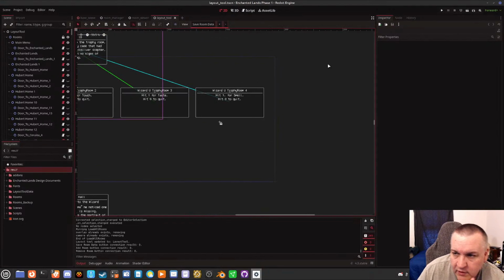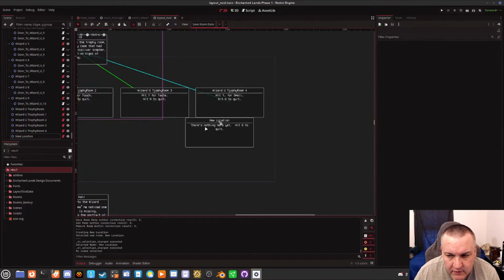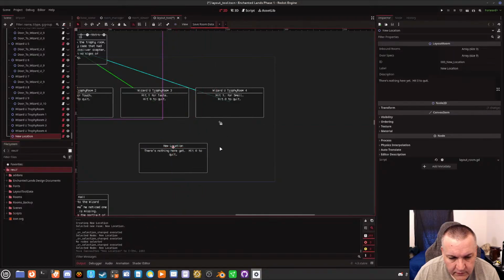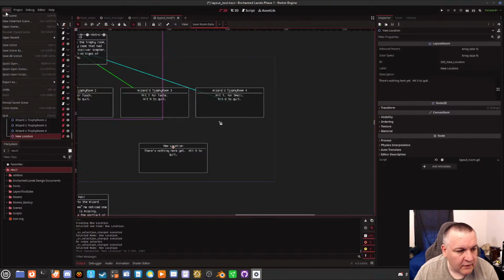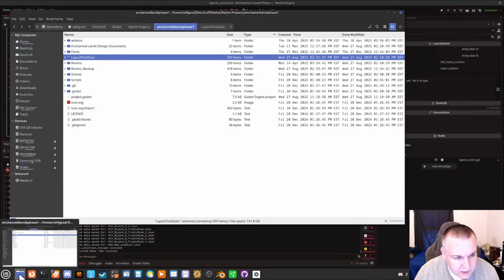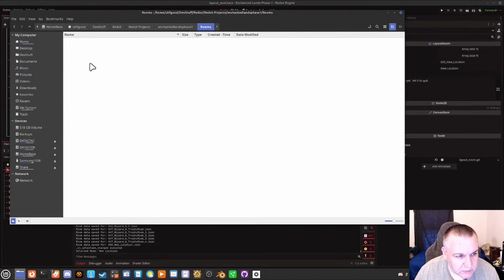I don't care what it is, but we're just gonna add one. So we're gonna add new location here, and we're just simply going to save it as is. We're gonna Control S. We're gonna save room data and location.